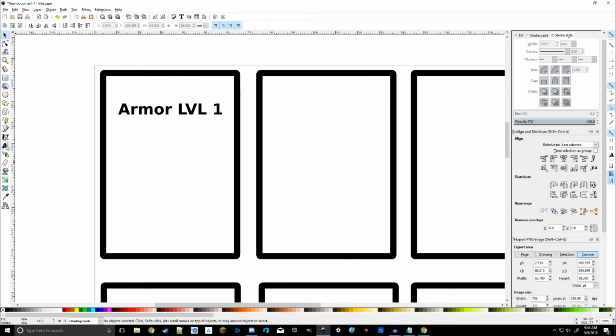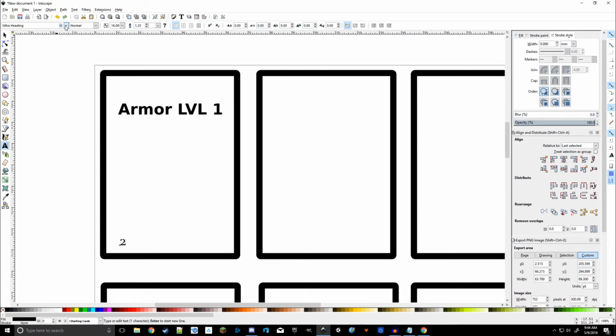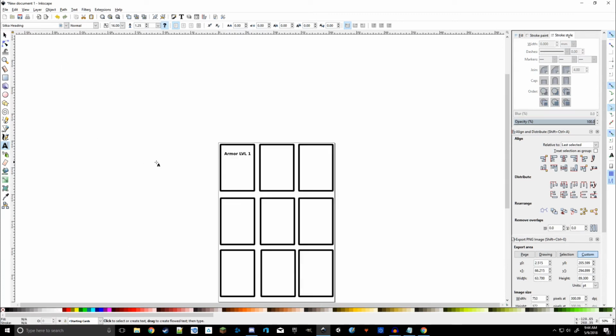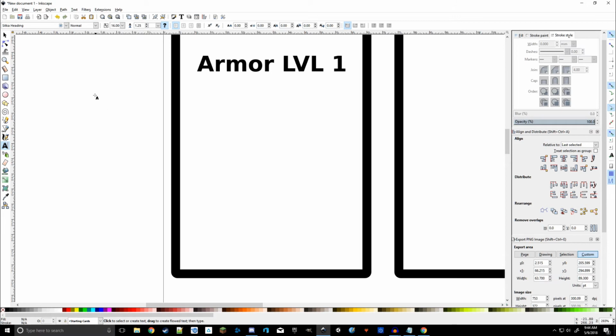Now I need to add a cost to this card. So I'm going to go back to my text. I'm going to come down here to the bottom left, and I'm going to put a cost. Oops. Okay, let's do that again. Change that to sans serif. Let's go bold. 16. I'm going to turn this up to 18 so it matches what this is, which is not that.